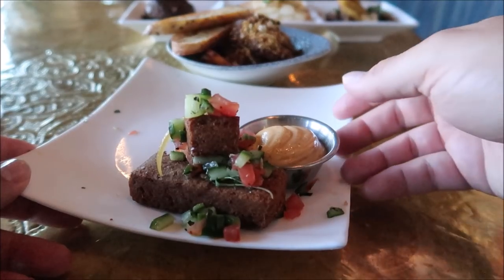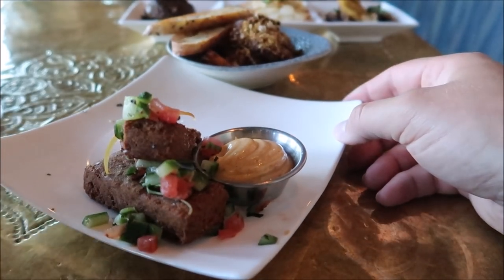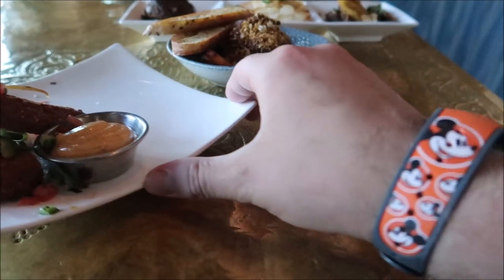I'm also not a huge spice guy, and two of the dishes I ordered actually have 'spice' in the title. We got the spicy shrimp coming out and the Spice Road sampler with the spicy chicken. We're gonna see how that spice level is — this is coming from a guy who eats mild buffalo wings and gets mild or medium boneless bites. So that'll give you a good judge of my spice tolerance.